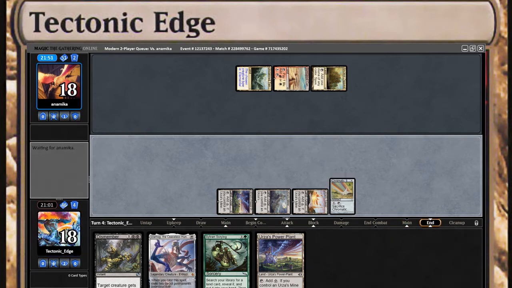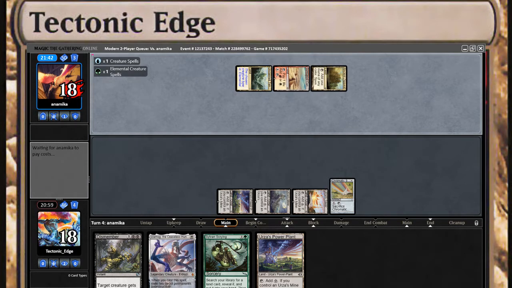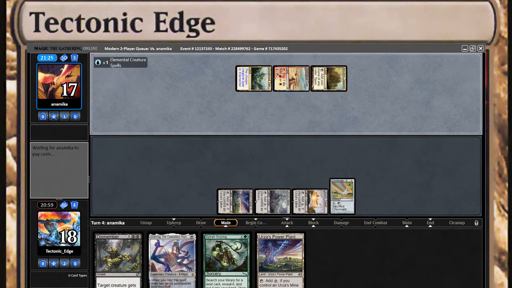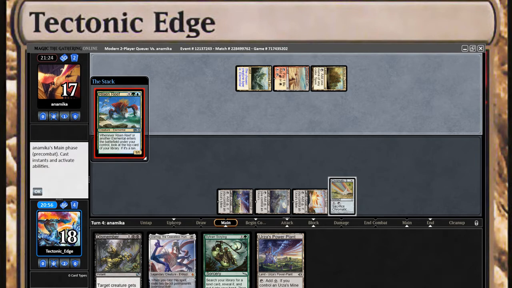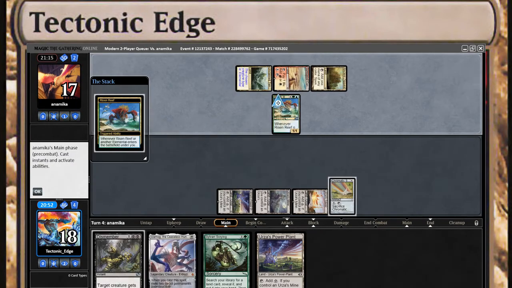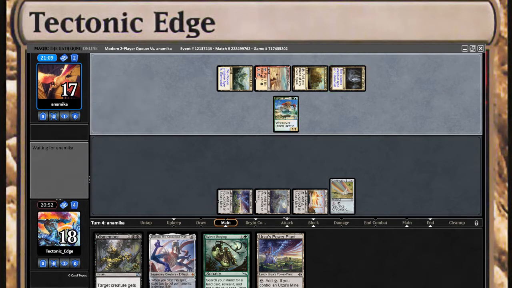We still haven't drawn anything to do, but he's out of things as well with two cards in hand, so he's looking for top decks. Knock on wood, I'm right about that. All right, there's a Risen Reef. So if it's a land card, it goes on the battlefield, which it is. So he gets a Cavern of Souls. All right, a little bit of mana ramp.